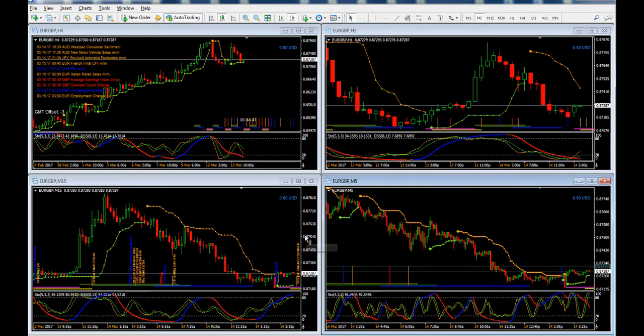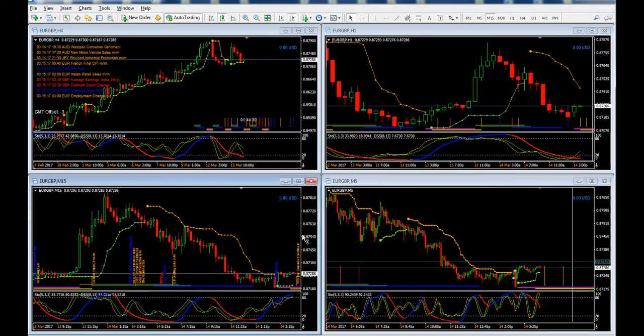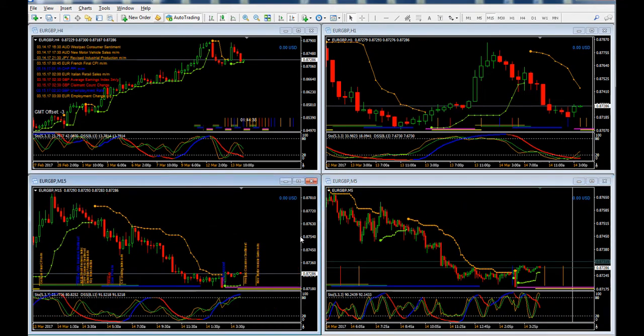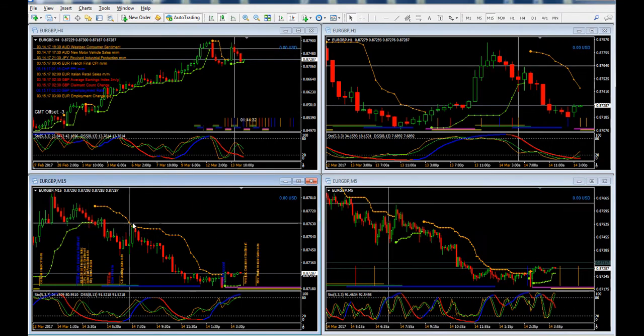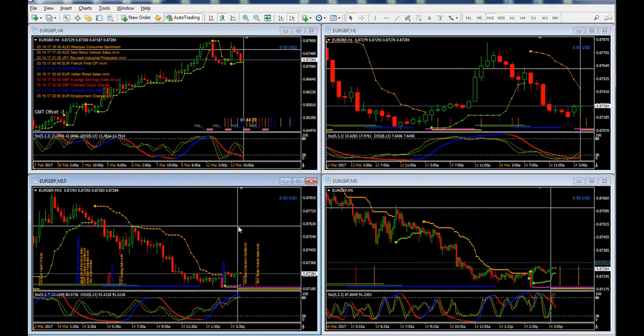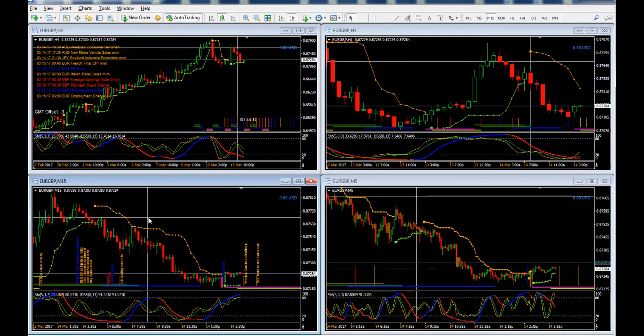I find now I use it all the time because I don't have to mess with going in and switching the input at a moment's notice on a whim. All I've got to do is punch that key and I get my sync cursor to come up on the charts, and it really gives you a sort of a third dimension of insight in a way that just hasn't been possible to get.